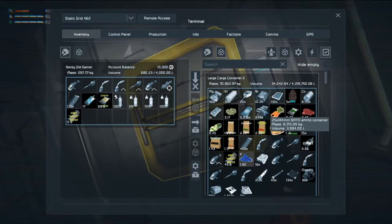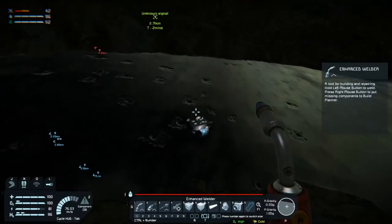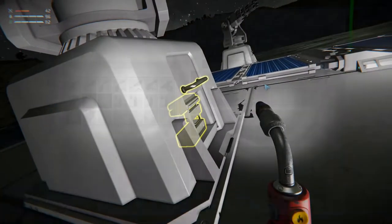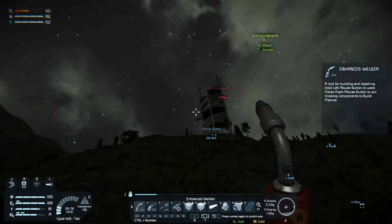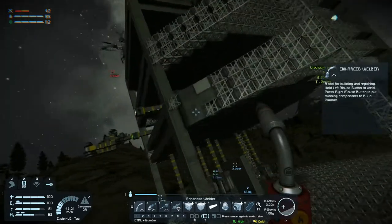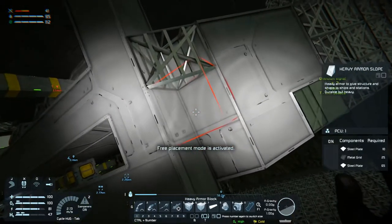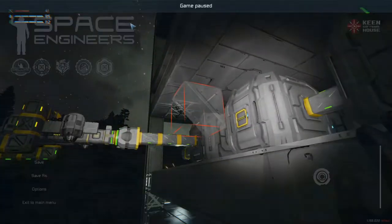And grab some more. Whoops. And actually, these two in front here, we need to fill up manually because they are not connected to the system. Oh, it's making the edges now. Oh, I have forgotten two. I need steel plates. All right, we'll do that later. Whoops.